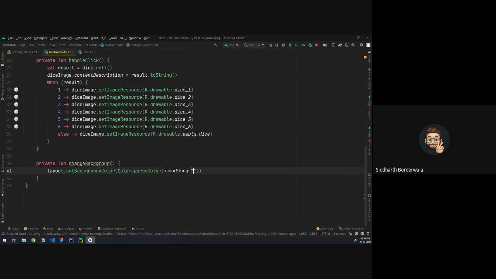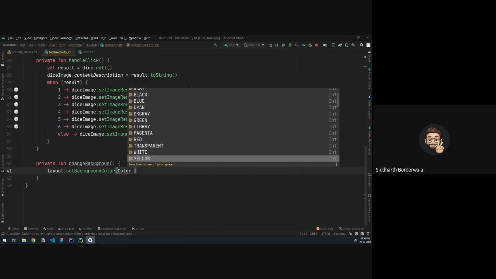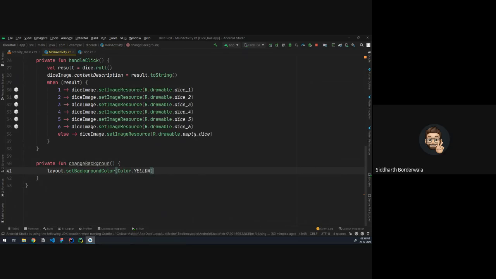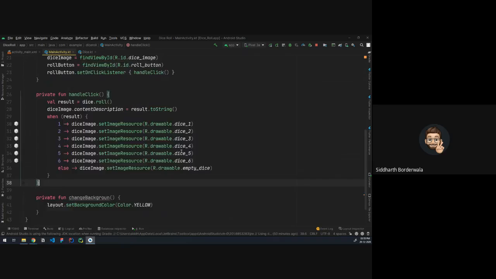So if I want to have a hex code here, let's say hex code for red. Okay, so it has to be FF0000. So we can use hex codes for colors, but let's not do that. Let's just use the built-in colors we have. Let's go with yellow.